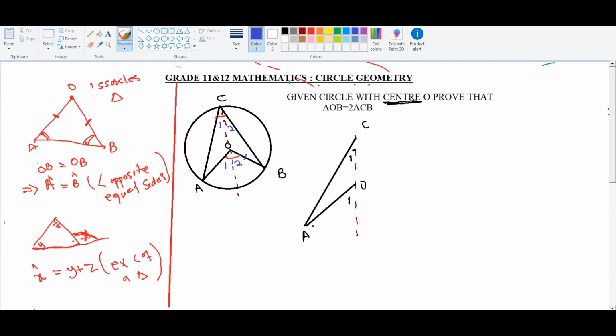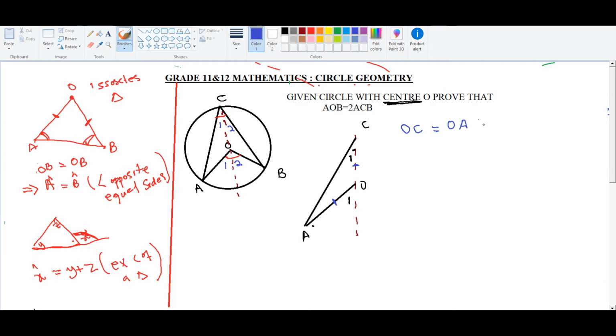Let's not make our drawing untidy, but it's to show. From there we see that this line is equal to that one. So write down: this part of the extraction does not have marks, but you have to say line OC is equal to which line? OA. Write down, don't just say you know. OC is equal to OA. You have to write this one down because it has marks.